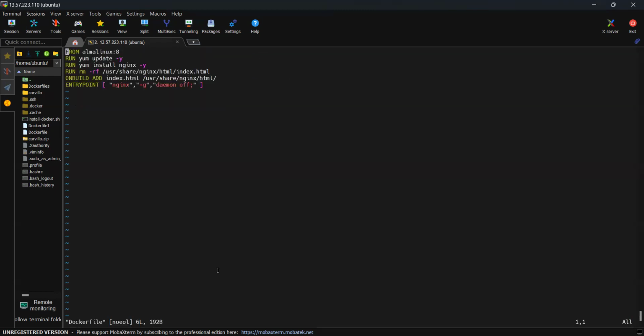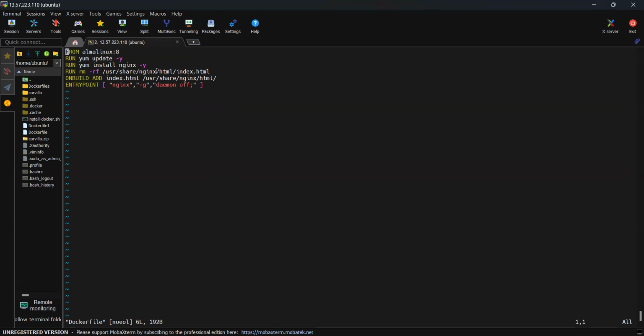In the Dockerfile, I have taken the base image as Alma Linux. Next I'm updating Alma Linux by using the yum package manager. Next I'm installing Nginx.